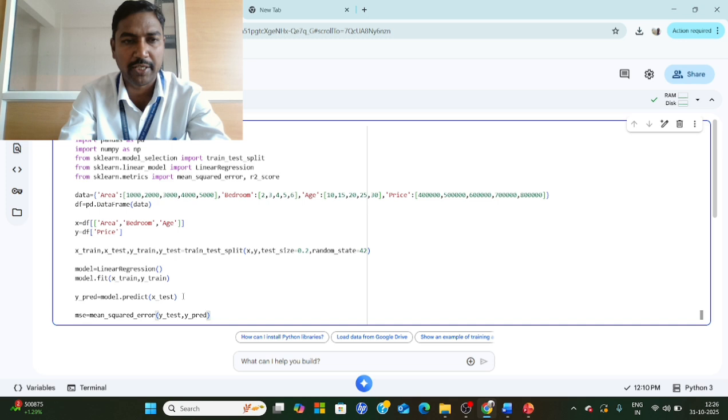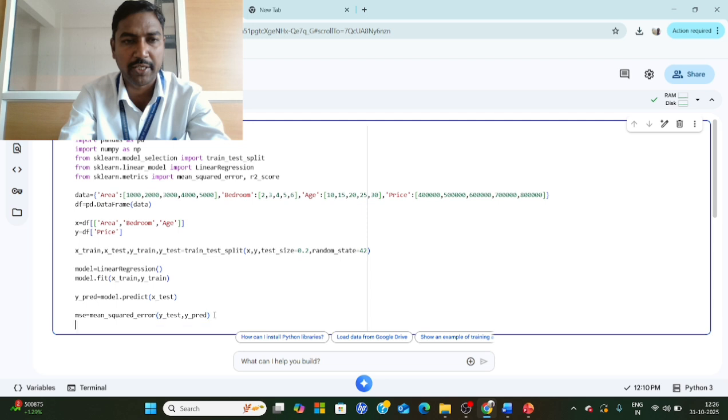After that, we see the mean square error, the evaluation metric for this prediction, MSE, and we also require RMSE and R2 square.